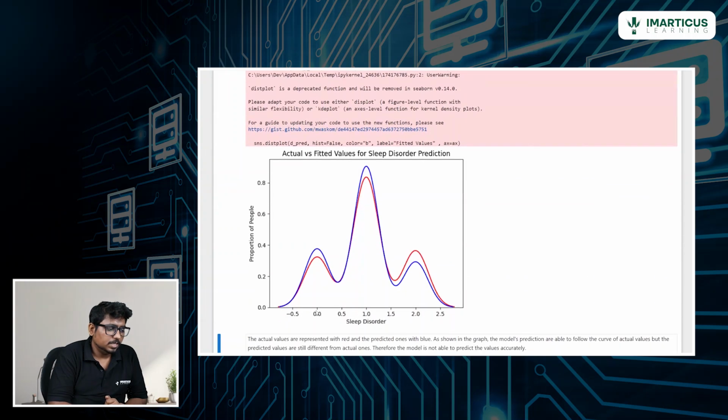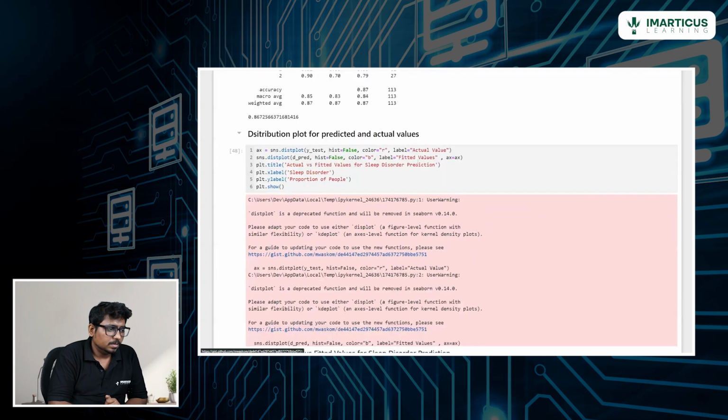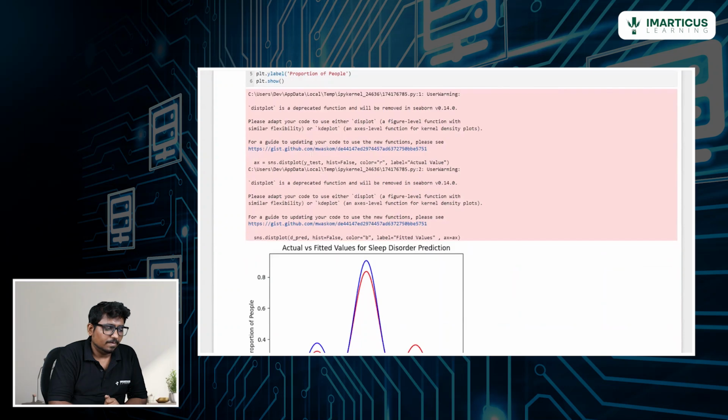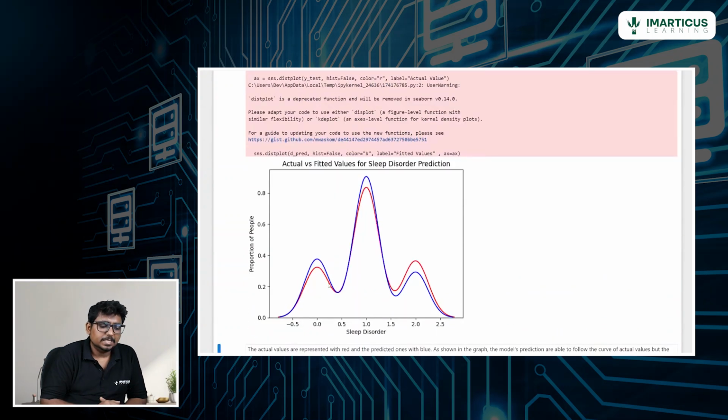Now here you can see the actual curve. The blue line represents the predicted value, and the red line represents the actual value. The decision tree is following the pattern of the actual values, but you can still see the gap. For a few cases the decision tree model is not able to predict the exact value. It is following the pattern but not the exact value.